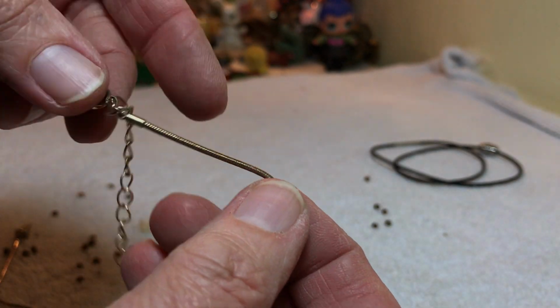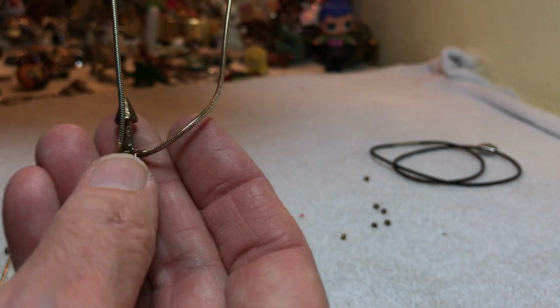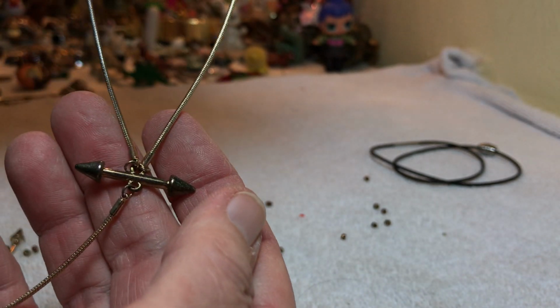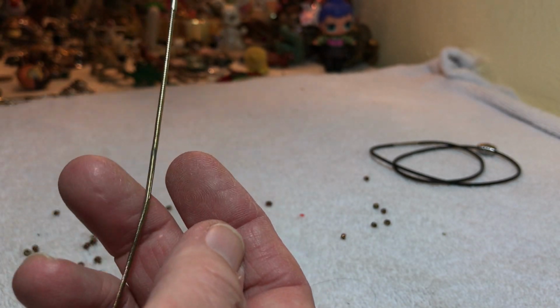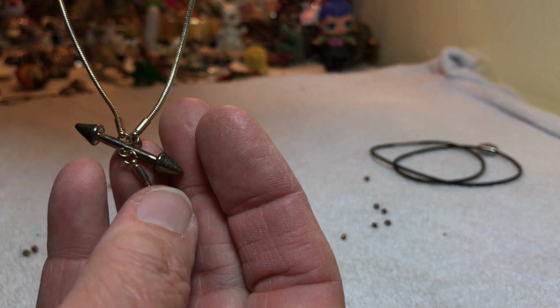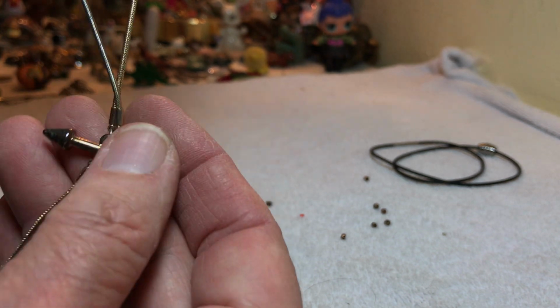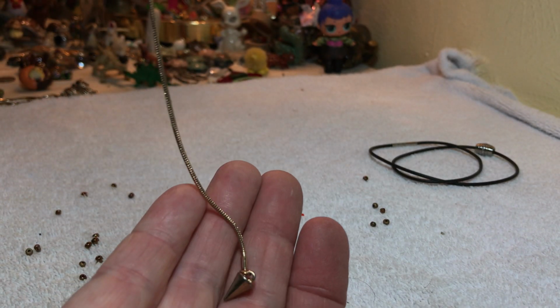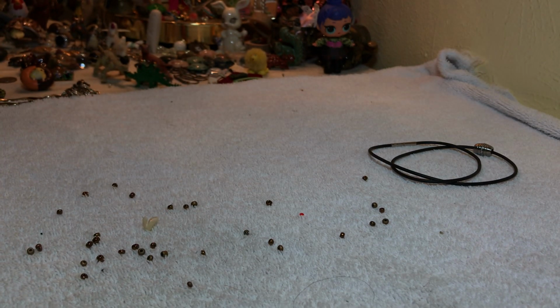And this one's kind of got an attitude or something. Kind of looks like that thing people have in their nose when you're paying in the drive-thru and the person looks real normal and then they have this in their nose. Anyway, it's a little edgy with that. $2. I think that's about it.